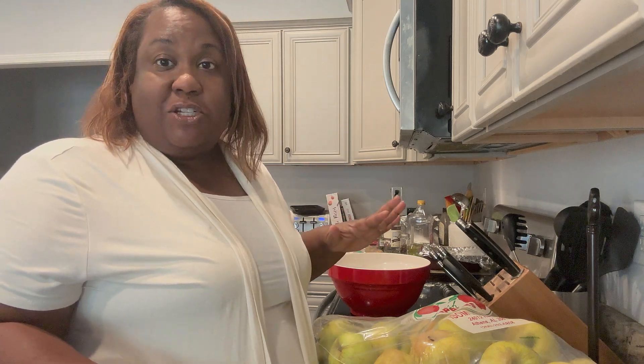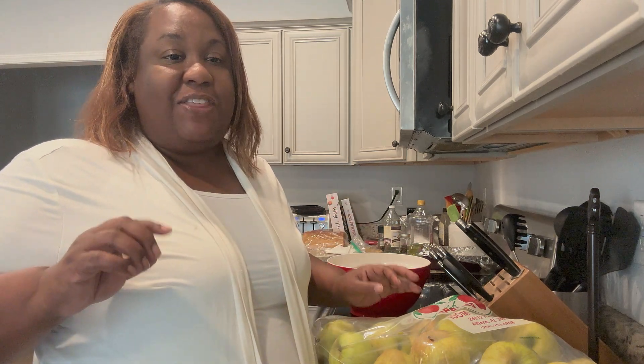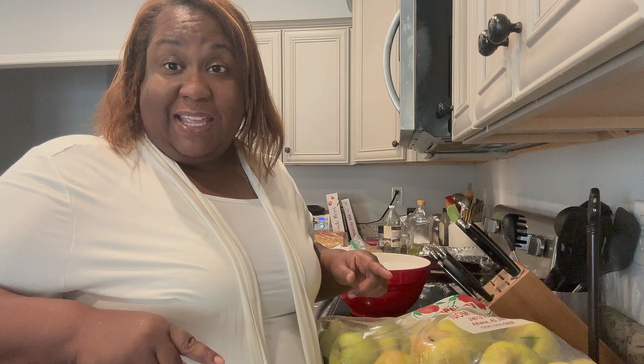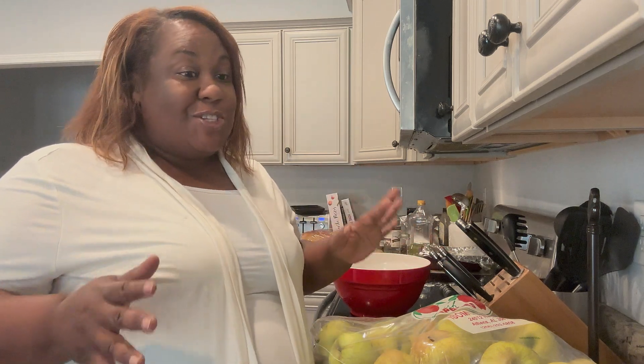The first thing I'm going to do is peel and core the apples, but I'm not going to do it — my KitchenAid is going to do it. I have the Core Slicer Peeler attachment that goes to my KitchenAid that I'm going to use. I got it probably a year ago. This is my first time using it for real, like for a recipe or for cooking. I can tell you I'm already in love. Let's get to it.